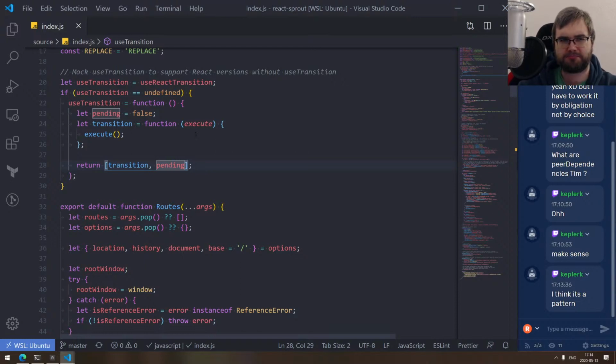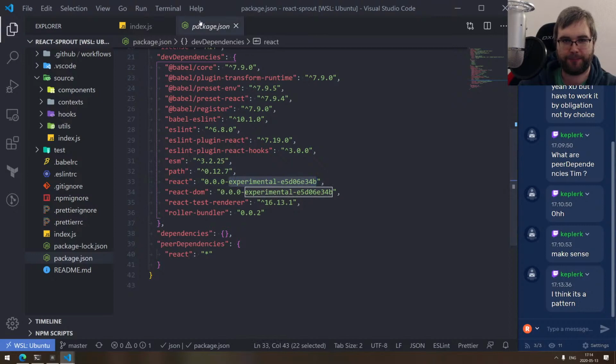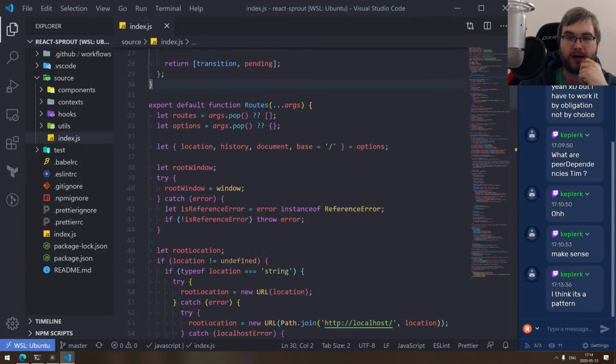Again, on one hand, I get the idea of polyfills, right? On the other hand, right now it's an experimental thing and it's going to come out soon-ish. So maybe in your case, it would be better to focus on shipping the version with it and just say the minimum supported React version is this. So you actually have to use the React that supports it. And for now, use these experimental versions, which I assume is exactly why you are using them now, because you need this useTransition hook, right? All right, anyway, we are continuing.